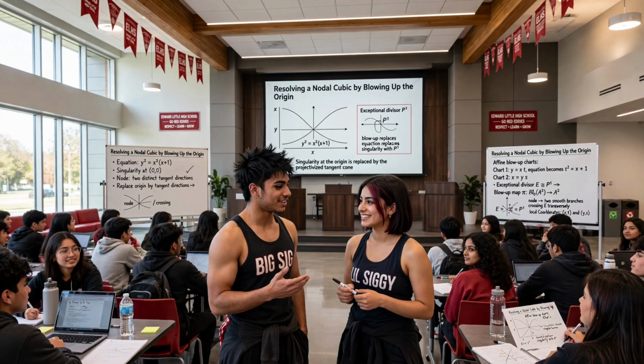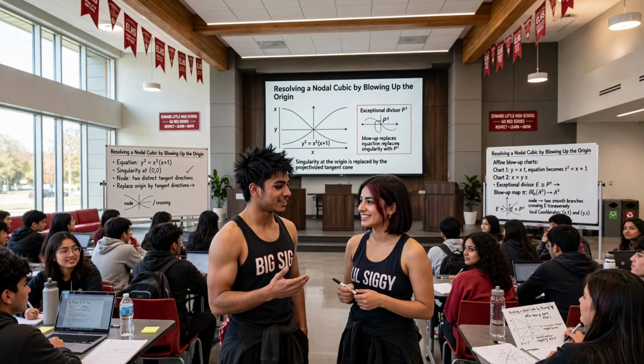So the blow-up adds a height dimension, but instead of physical elevation like the staircase, this new dimension represents the slope of the curve. Precisely. We are lifting the curve out of the flat 2D plane and into a 3D space. By doing this, we separate the crash by assigning each crossing branch its own distinct vertical lane based on its unique slope. Oh, man, that's cool.